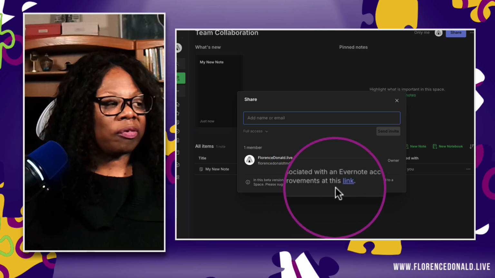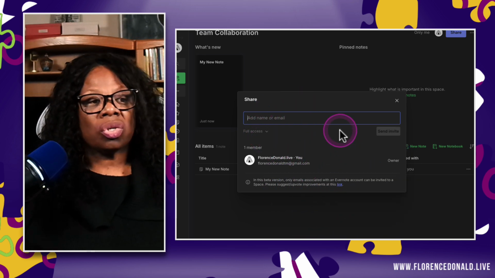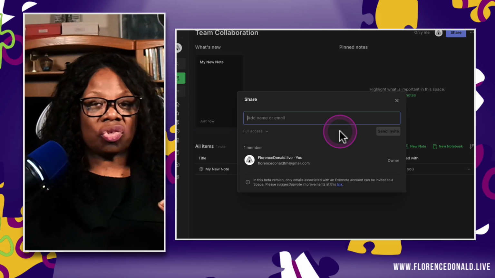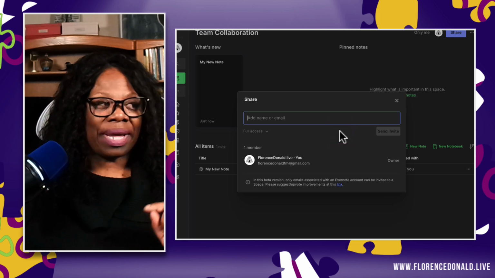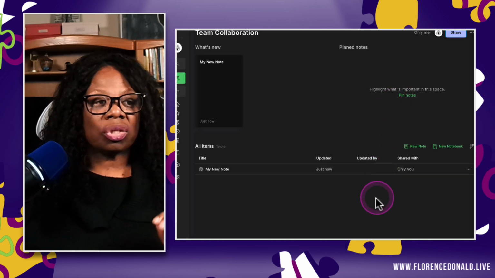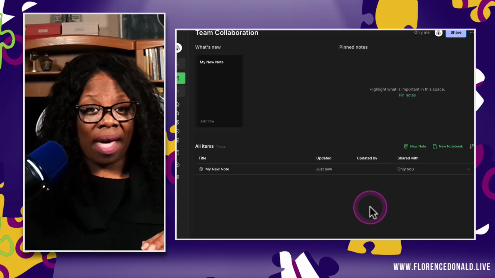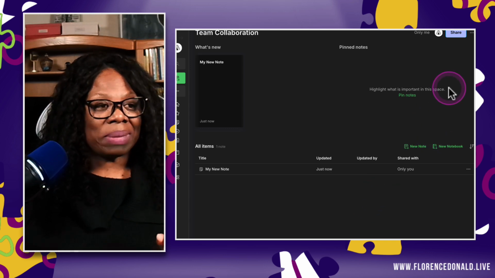Please suggest upvote improvements at this link. So the trick here is when you go to invite someone to a space, they must be an Evernote user and have an Evernote account. That is the one constraint that we have with this. But I'm going to share it with somebody.